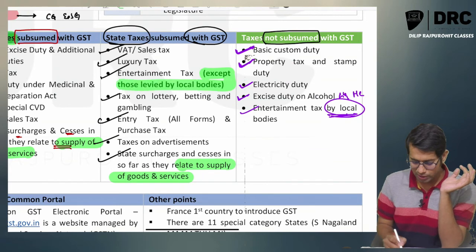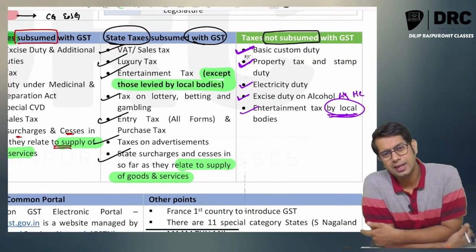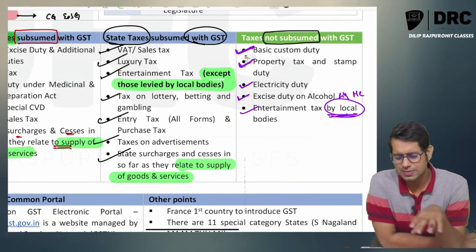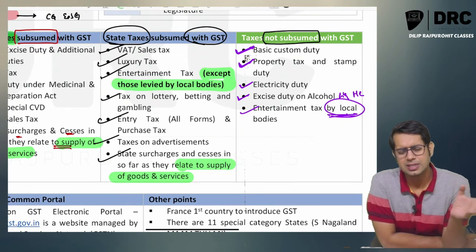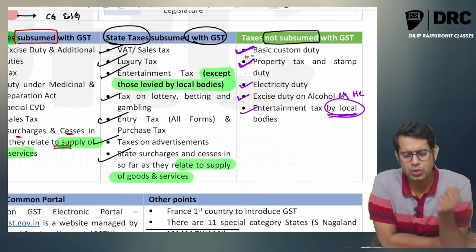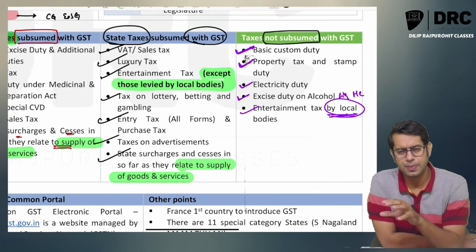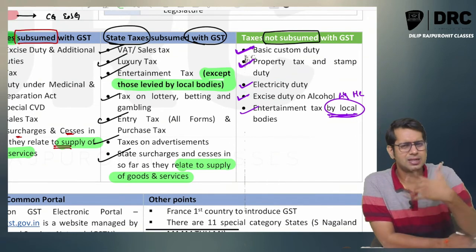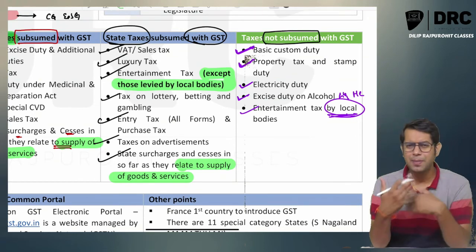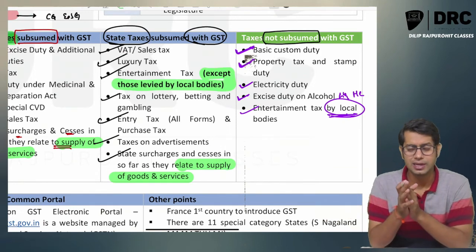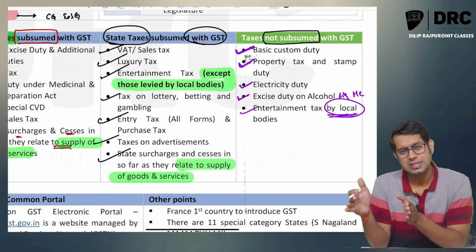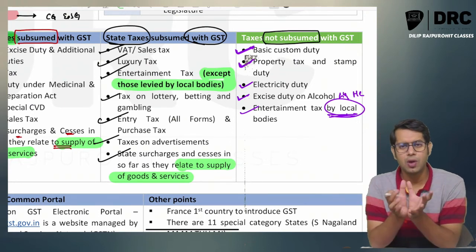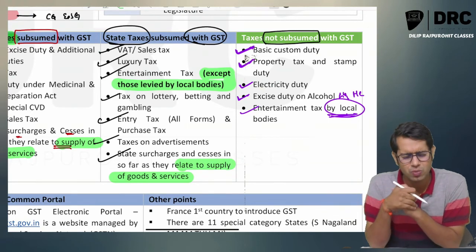You go and watch a movie in a theater, they will collect entertainment tax, and entertainment taxes are also collected by local bodies. For example, my village is a very small location. What happens in my village is, during some festival season, for example during Dashara or Diwali, a group of people will come and perform Ramayana activities, etc. They are going to perform some skit. They are coming to our village and performing some skit, wherein if we want to watch that particular performance, we have to pay some money, 10 rupees, 20 rupees, etc. We have to pay some money to them.